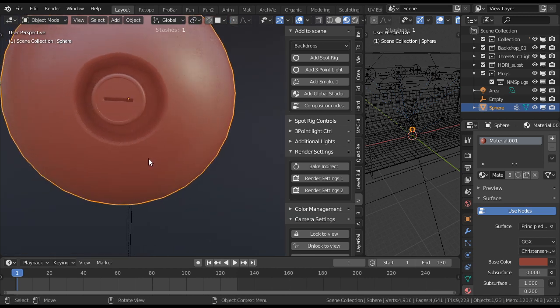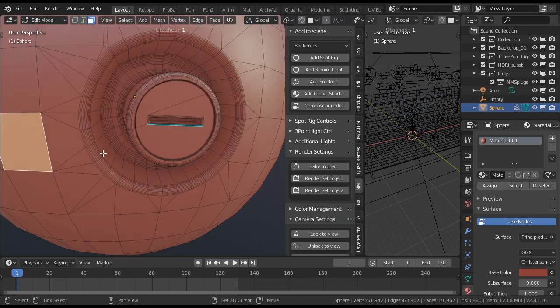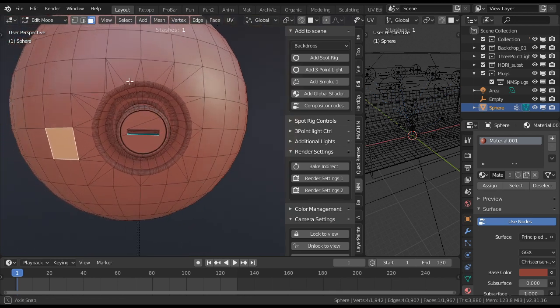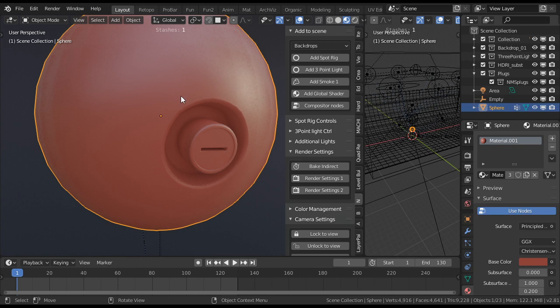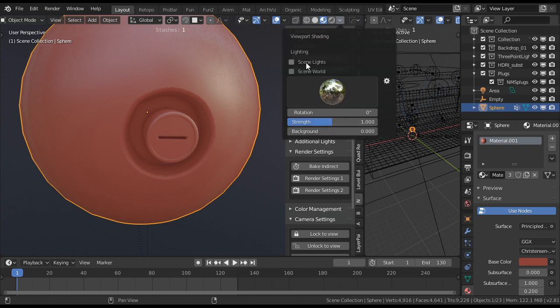Let's take a look over here, and we see how well that is done. I see a little bit of deformation over here, but overall it's pretty nice. And if you go into the, how are we going to the cap? I think this one.